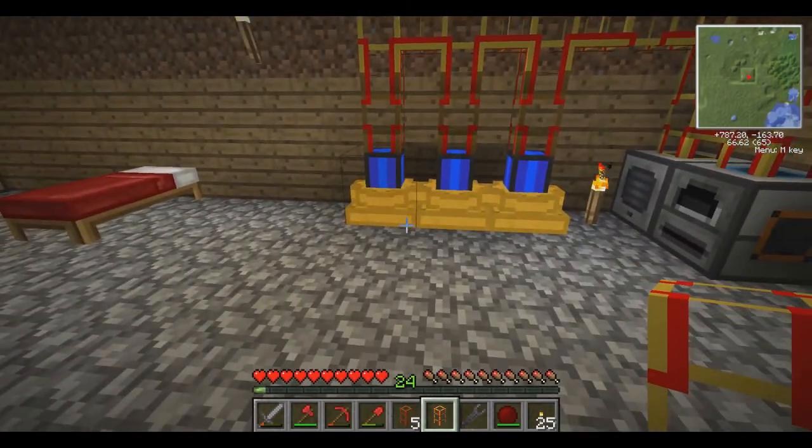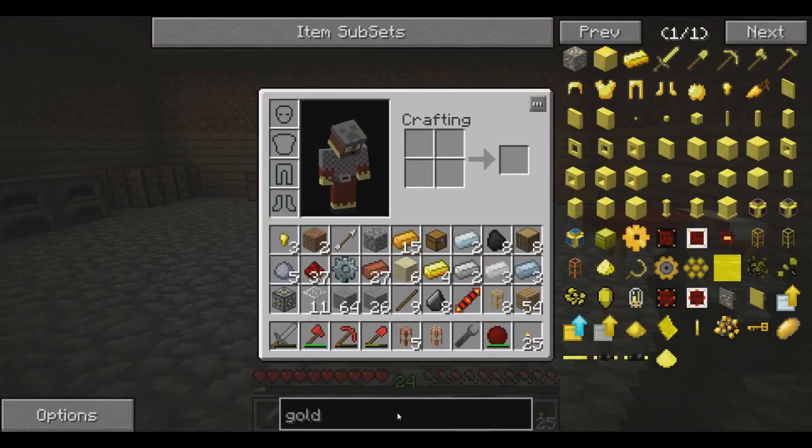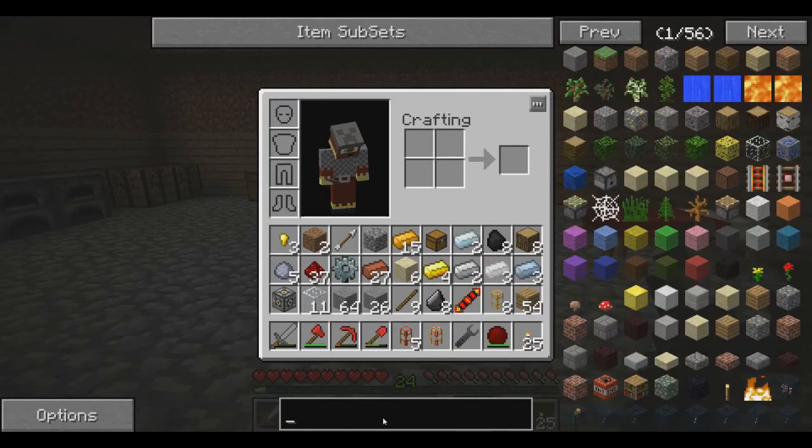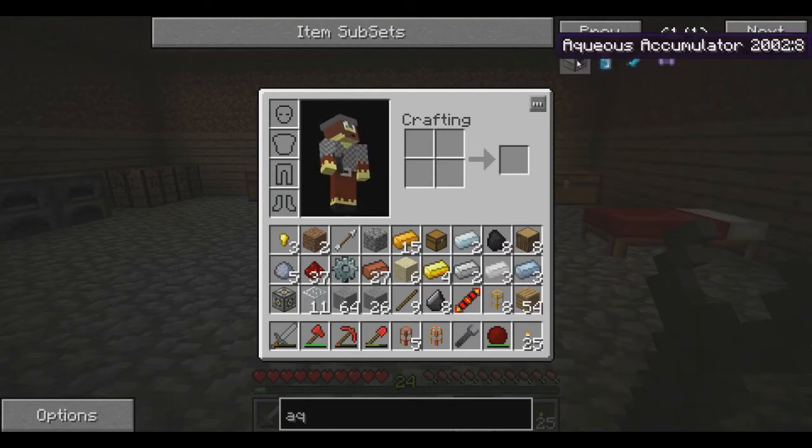And I could just build an infinite water source and take some iron and get some buckets going and just do it manually, but I really don't like doing things manually, so let's just not even waste any time doing that. Let's just get ourselves an aqueous, oh man, I can't even remember what the thing's called. Aqueous something, right here. An aqueous accumulator.